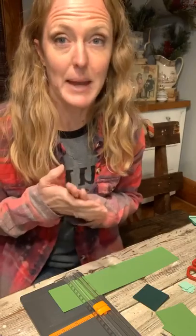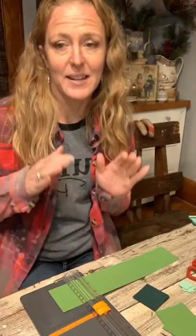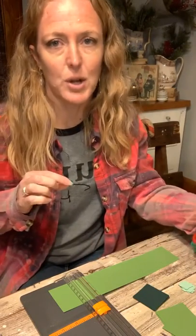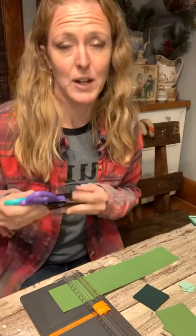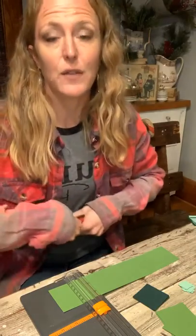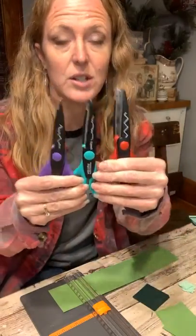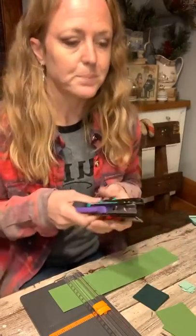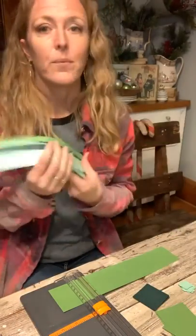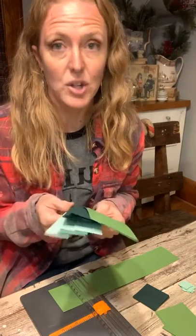What we're going to make today is a paper stack tree. I picked this again because it includes things that I have on hand. I used to be really into scrapbooking for a couple of years when I lived in Kansas City. One thing you could do if you wanted to — hi Tammy — is use some decorative scissors to cut your paper. I chose not to do that; I just chose to make straight cuts.